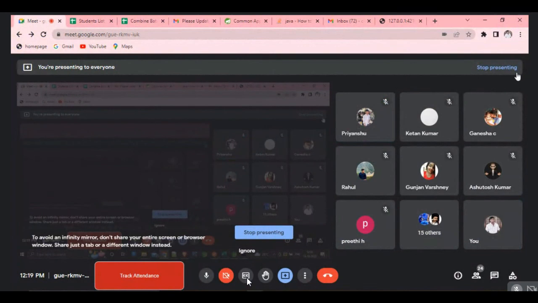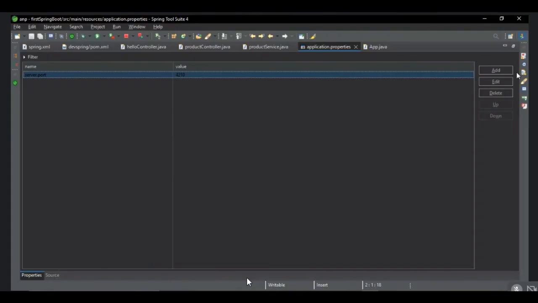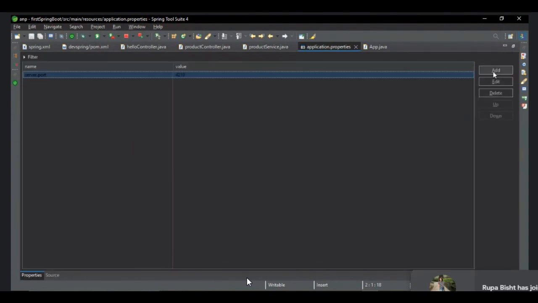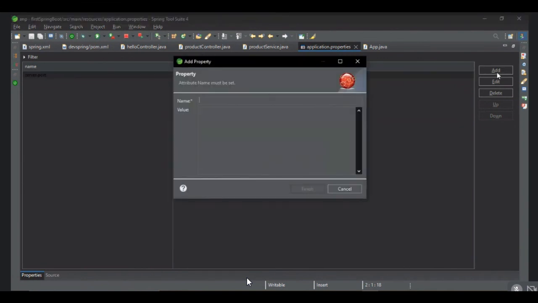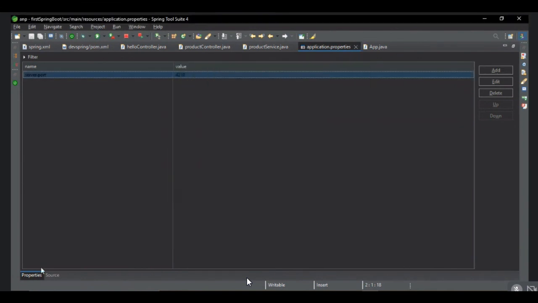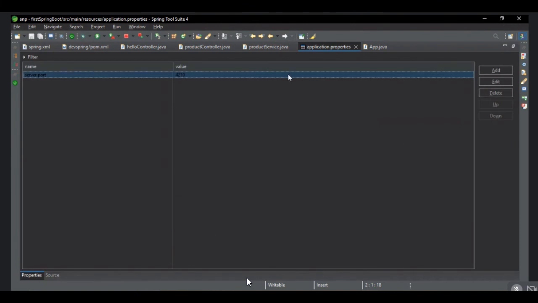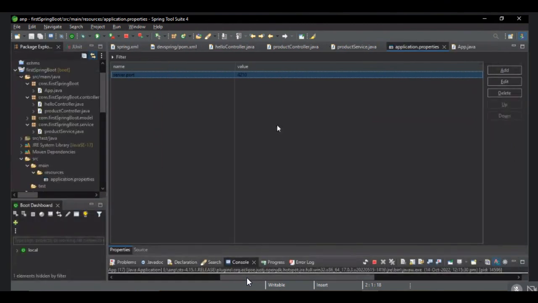So guys, got it, no? Don't try to write in the source file. Please open application.properties, and in this application.properties file, please use the GUI. By using the GUI you can add everything. If I write something using the source, it displays some issues to me. That's why I used the GUI. Here you can use it. Ganesha, your application is also saying something, so please change it like this.